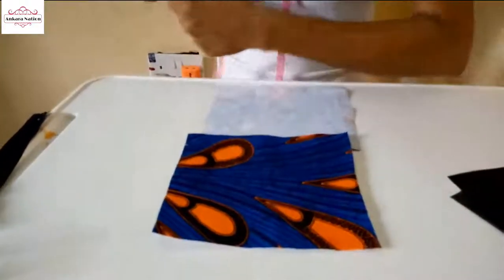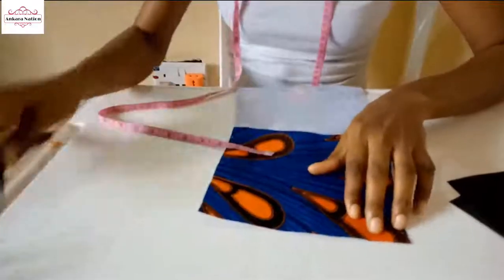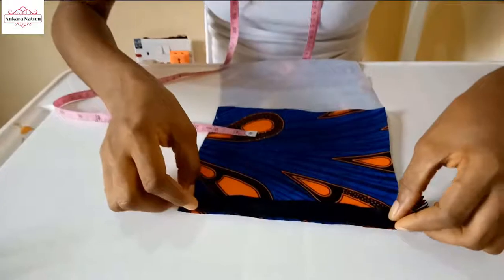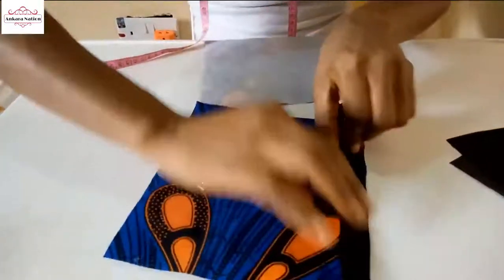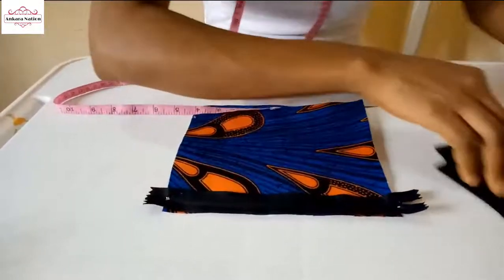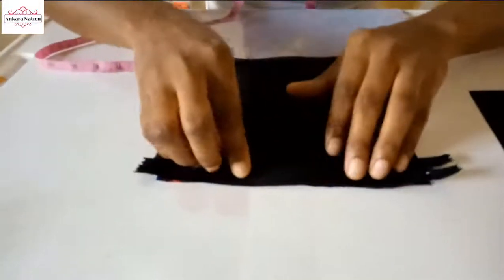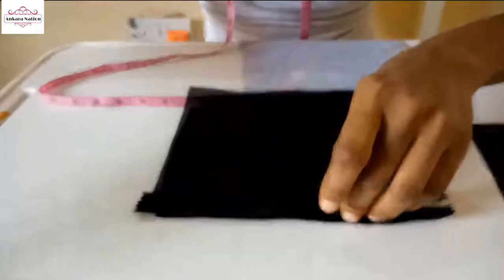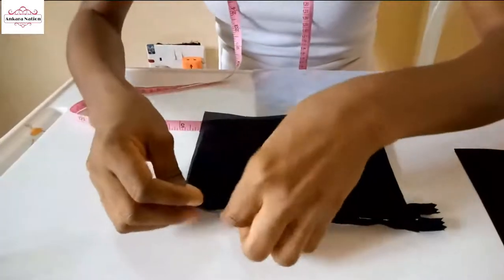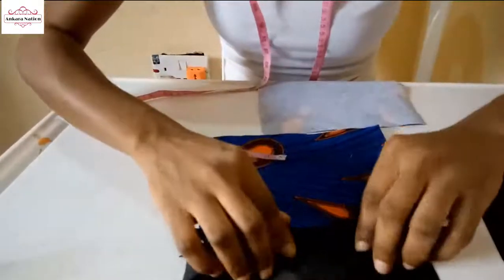So from this 8 inches width, attach your zip this way. Let this zip be facing your Ankara fabric this way. Then you place one of your lining this way. We are going to stitch straight down. Let me pin it so you see what I'm saying. By the time you stitch this line, this zip will be this way.